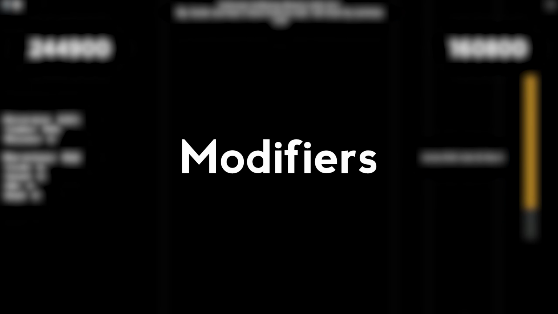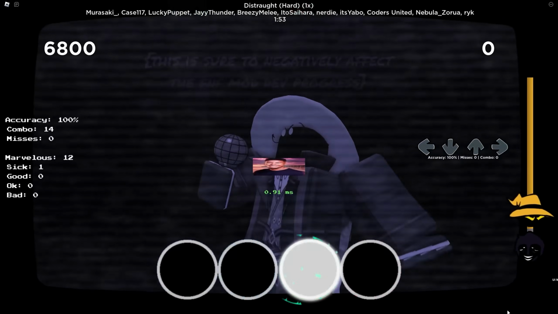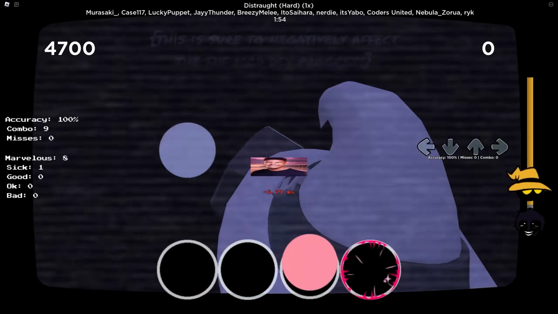Next off, whilst they aren't really settings, I also want to go over all of the gameplay modifiers, since they're similar to the quote-unquote game modes in Funky Friday. In the difficulty increase modifiers, we have Fade Out. This will make your arrows fade out as you approach the judgment line. Fade In. This will make your arrows fade in as they approach the judgment line.